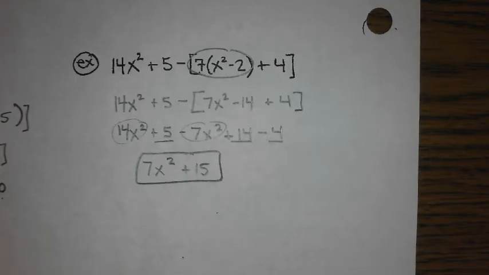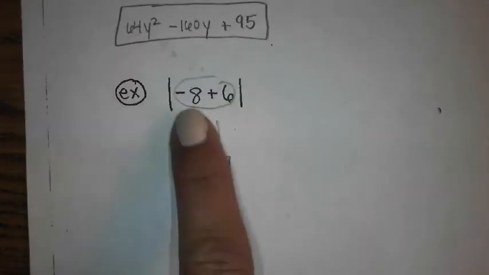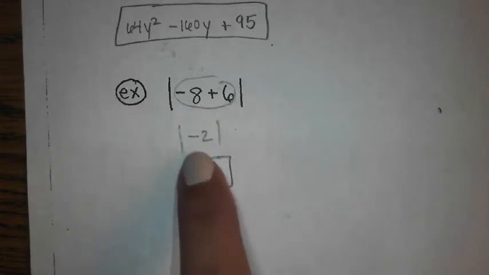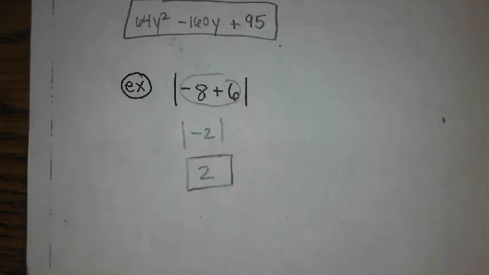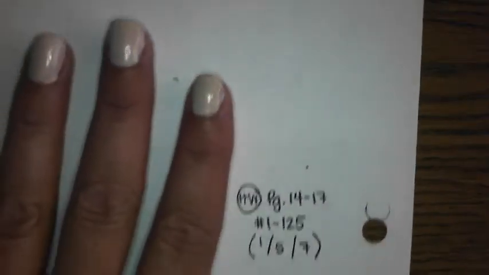2. Raise your hand if you got something other than 2. We all got 2. Every once in a while, some people will take the absolute value of negative 8 and do 8 plus 6 and get 14, which is obviously incorrect. You simplify within the absolute values first as if they're parentheses, and we get negative 2, and then we apply the absolute value of negative 2. Nice job.